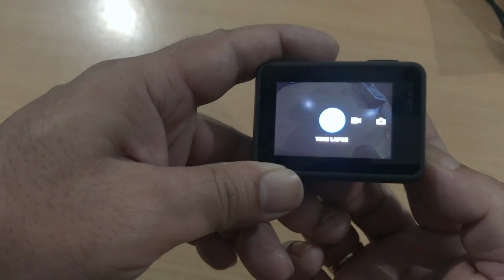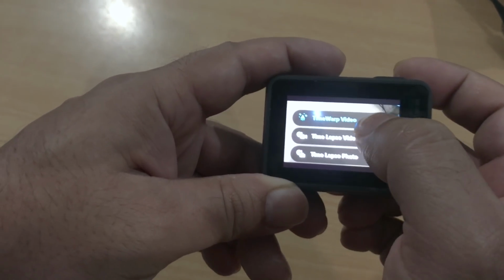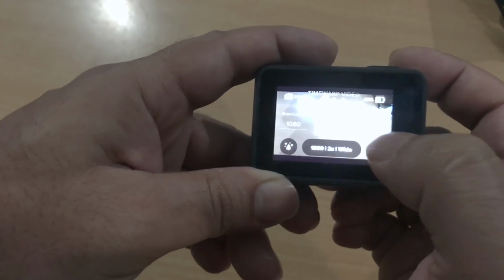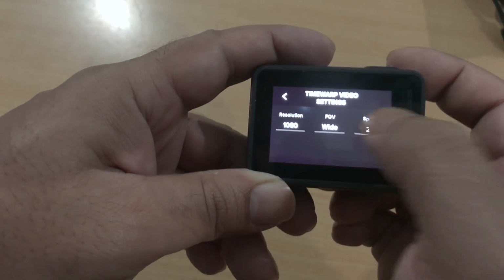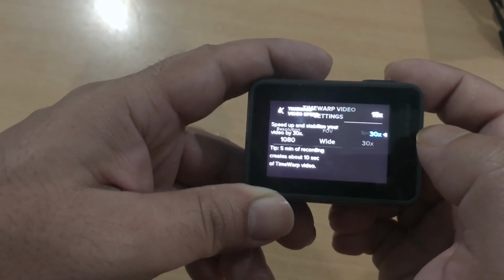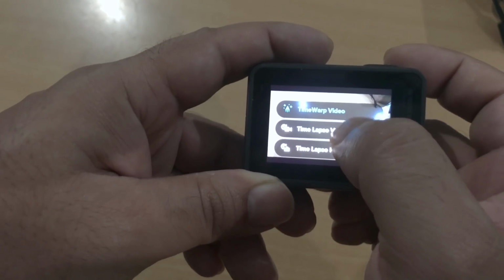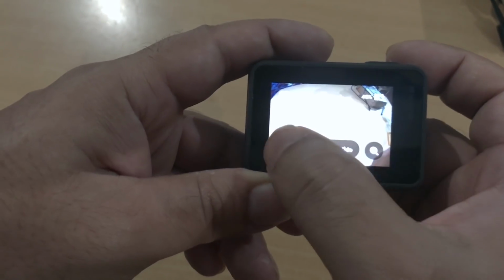Let's go to the last option in the menu, which is the time lapse. The first option is the TimeWarp. So in the TimeWarp settings, we can change the resolution, field of view and the speed. The other time-lapse options are the time-lapse video, the time-lapse photo and the night-lapse photo.